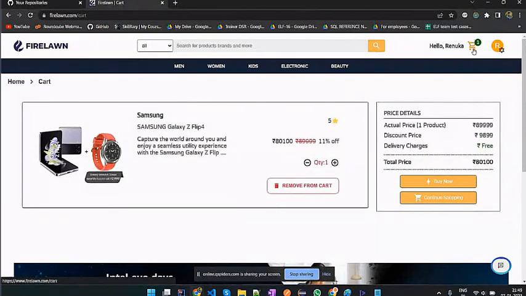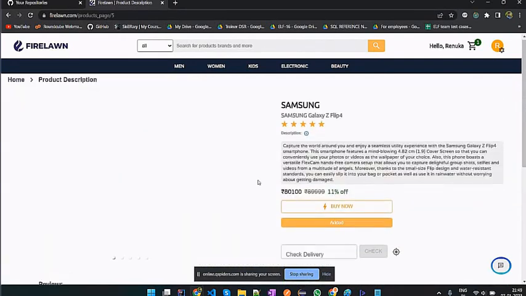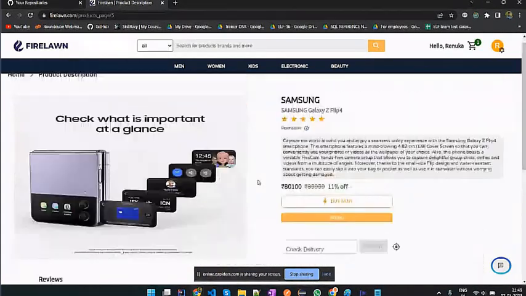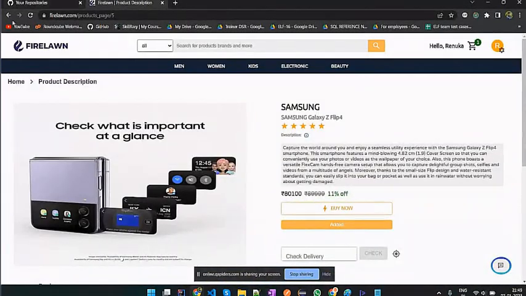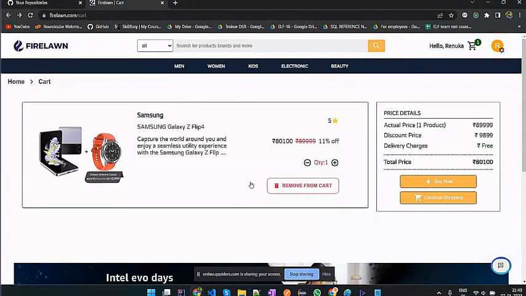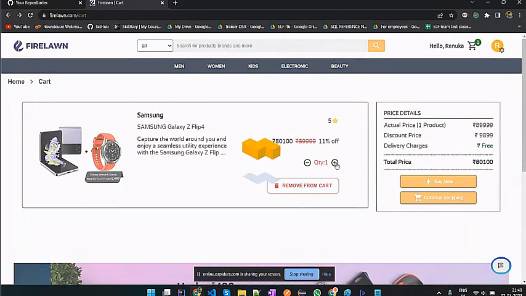Then take part in integration testing. Testing the data flow, correct? Once it is inside the cart, or if you are able to see that, it means it is added to the cart successfully. And once in the cart, if you want, you can also increase the quantity. Let me go back. So here if you want, you can just increase the quantity to 2.